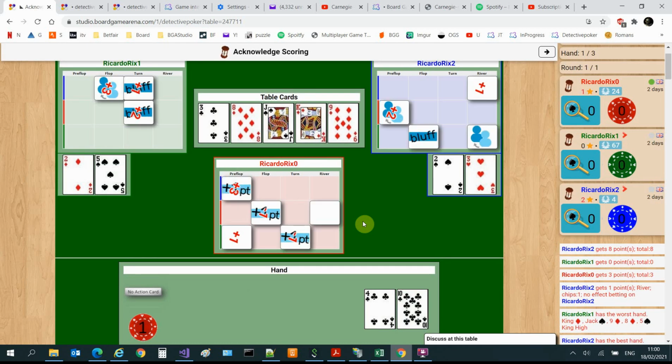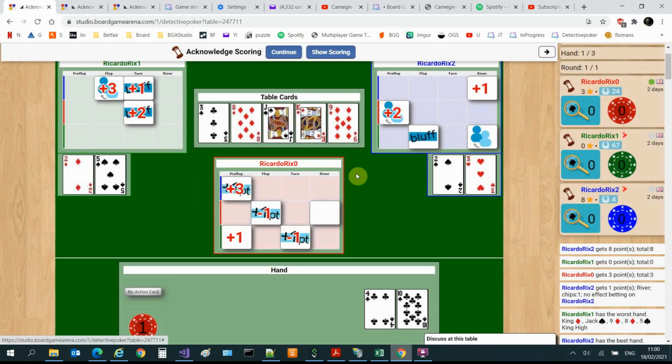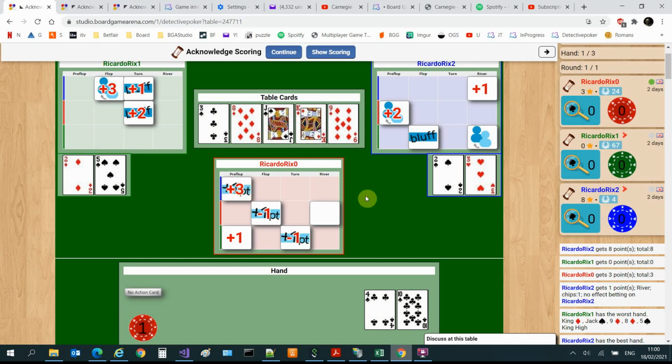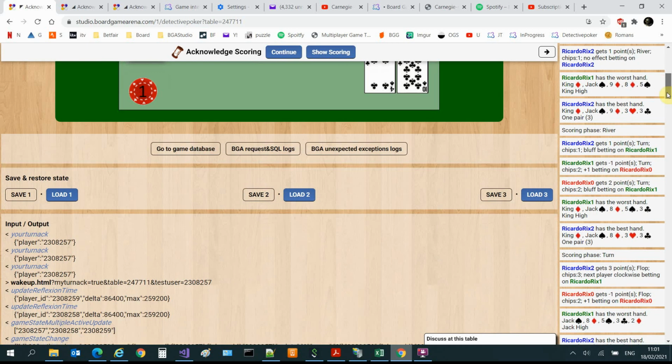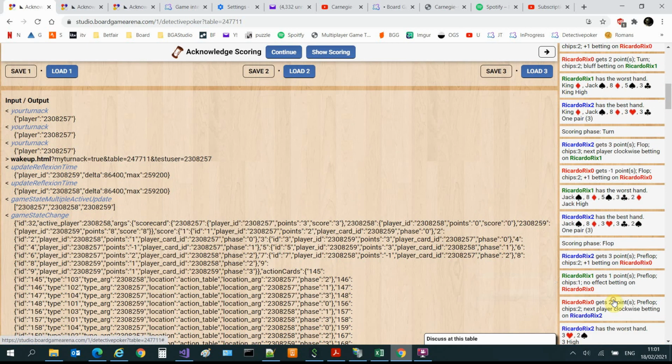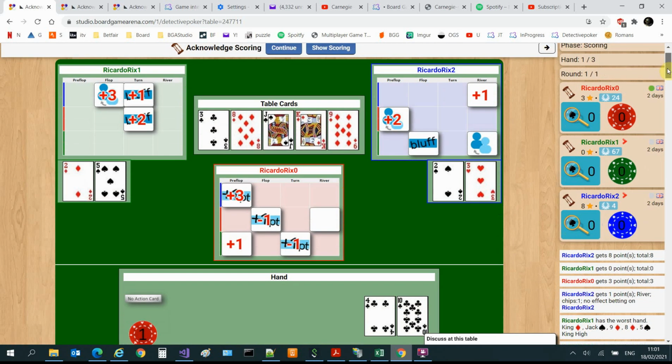Okay, so now we've come to the end of the round, and it shows you the scoring. The first thing it did was show us the card that we didn't get to see, and it's now shown all the action cards that everybody laid. These red markers are how many points we got, and the log will give you full detail of how it was all scored, because there's quite a lot happening in analysing what the best hand was. So here we go: the 10 high was the best hand, and the 3 high was the worst hand when it was just the pre-flop.